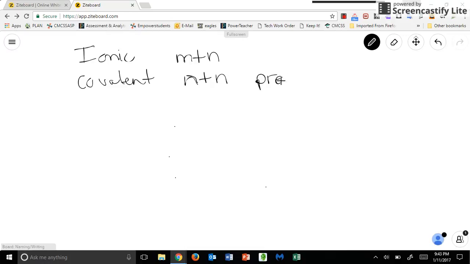So remember, if it's an ionic compound, that means that it's going to deal with a metal and a nonmetal. Remember, the metal goes first, the nonmetal goes second, and you change the ending of the nonmetal to IDE. Your second type of bonding would be your covalent bond. And a covalent bond is between two nonmetals. Please remember that when you have two nonmetals, this is the only time you're going to use prefixes.